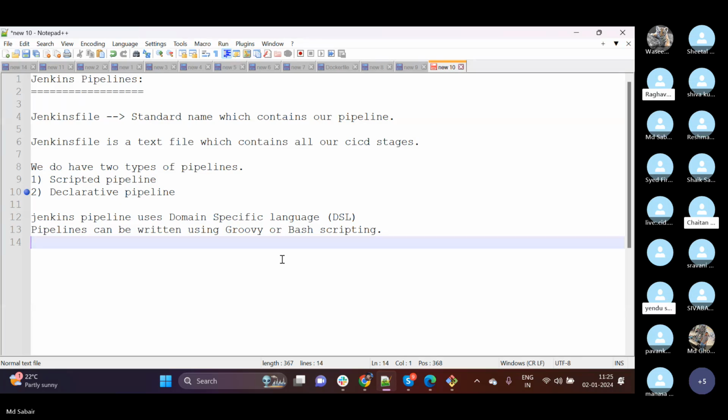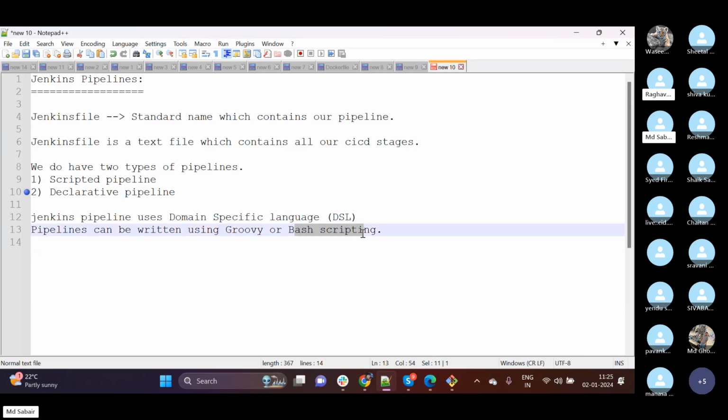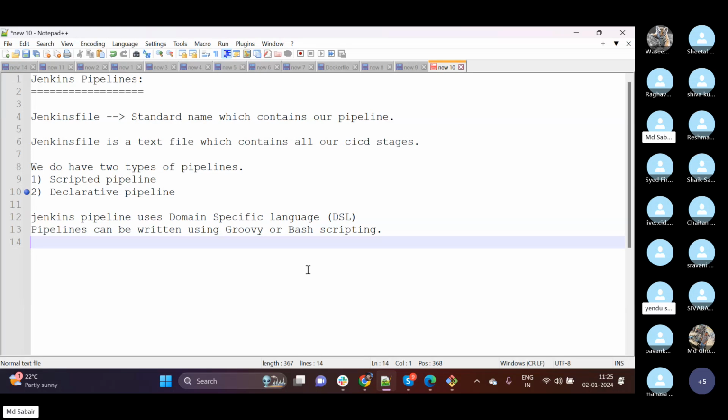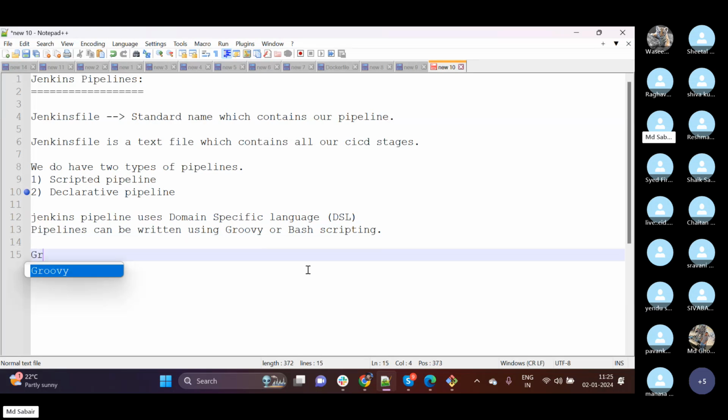Basically, we are using Bash scripting for our pipelines, because Groovy language is for Java developers. Java developers can easily understand Groovy. We are not from a development background, so we don't know how to write Java code.